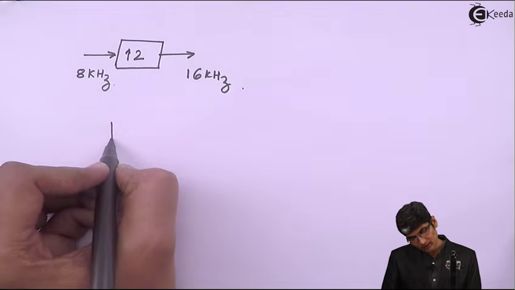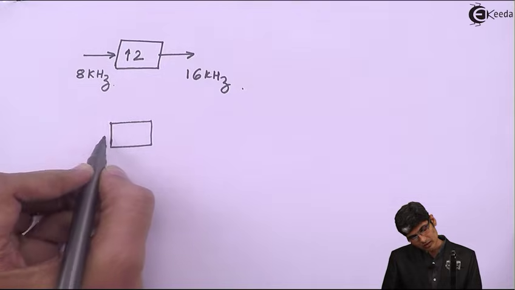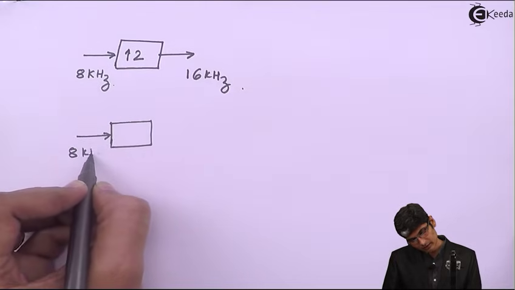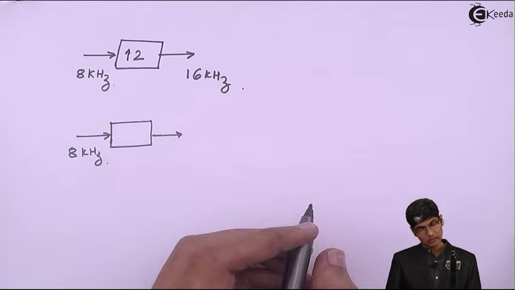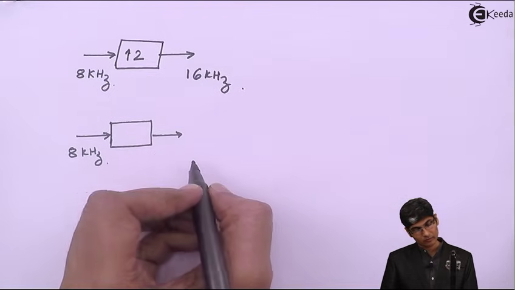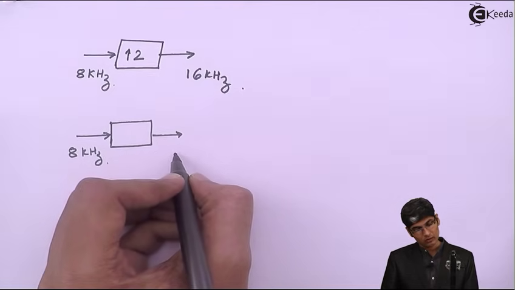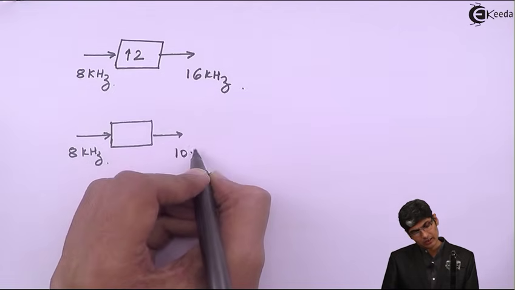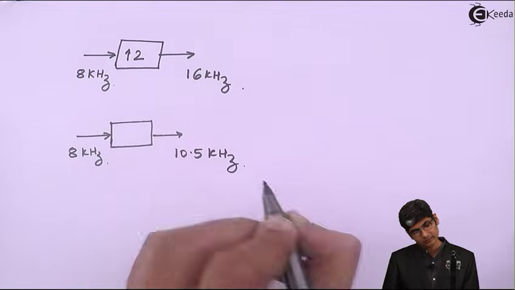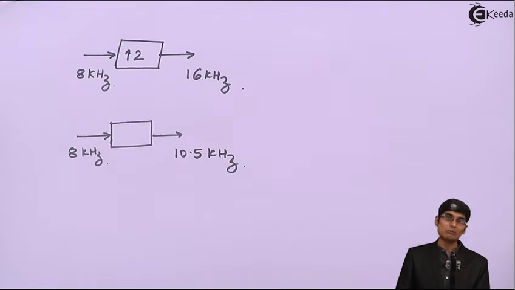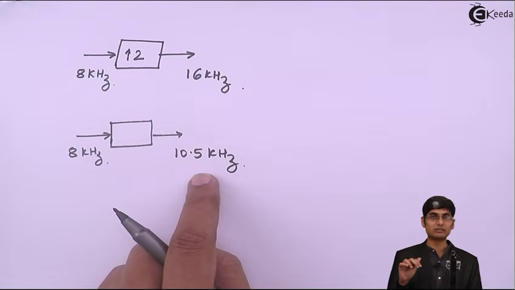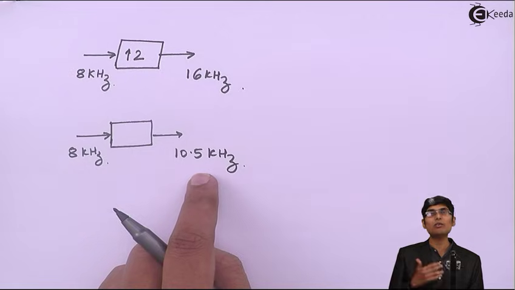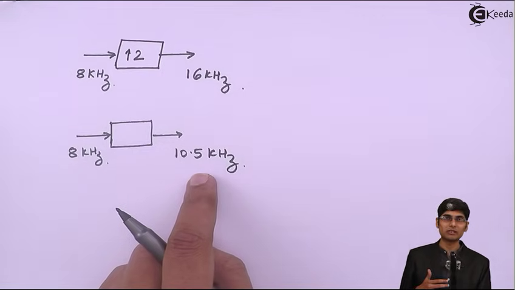But suppose I have an 8 kilohertz signal that I need to upsample to, let's say, 10.5 kilohertz. Upsampling to 10 is simple, but I cannot upsample to 10 because the 0.5 of the sampling rate is suppressed, or I cannot upsample to 11 because then it will be an oversampling, more than what we want to upsample to, right?